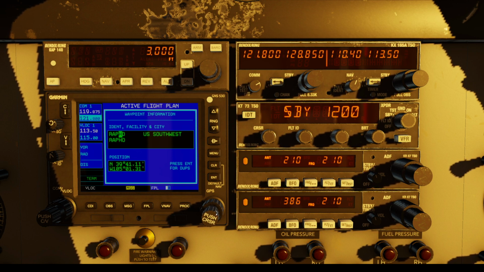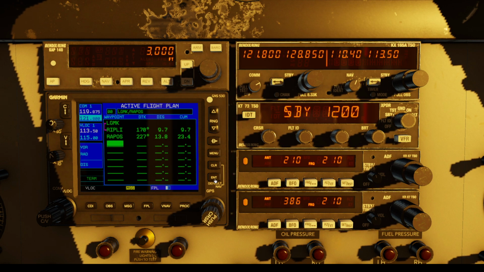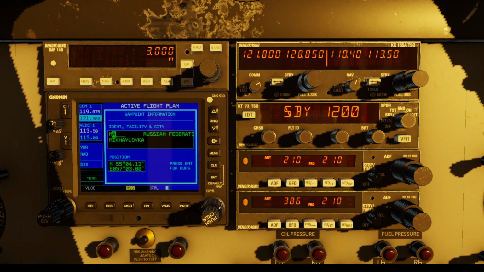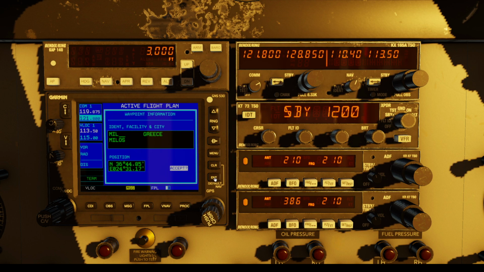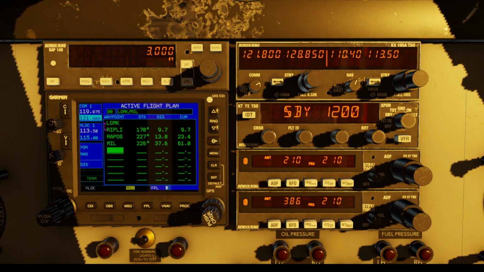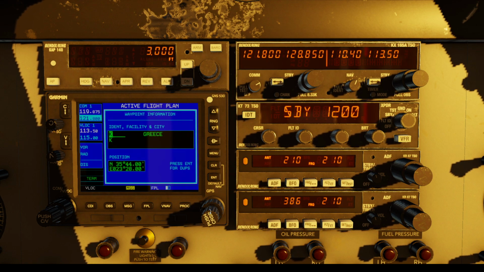There is a lot of stuff in this aircraft, and I don't know where to start from. So everything you see, please ask me if you want me to explain something.